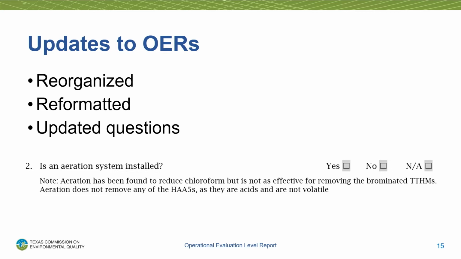We've also updated several questions. Here I have an example of one of the questions that we added. We have several systems that have installed aeration to treat chloroform specifically for TTHMs, so we've added that in there. And we've also added a little note on the bottom. In the old report, the notes were all on the back, and you had to dig through and try to figure out which note belongs to which question. Now it's super simple, right underneath the question. If you need more information about that specific question, the note's there for you to view.